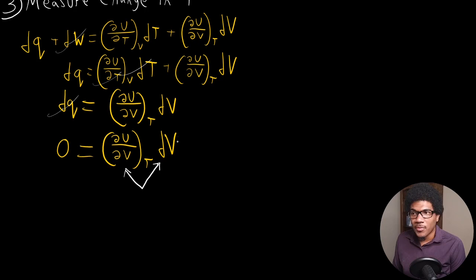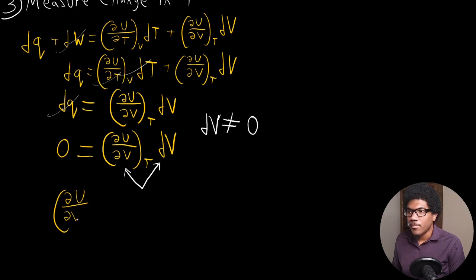But we have to deduce which one is likely equal to zero. Now, what we know is that an expansion happened. So we know for sure that dV is not equal to zero. We know for sure that we did an expansion. We expanded the gas from one bulb to occupying two. So there definitely was a volume change. So that means that this internal pressure must be equal to zero. So the internal pressure term, ∂U/∂V, must equal zero.